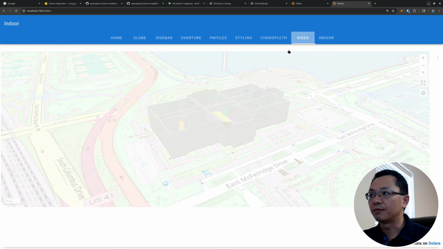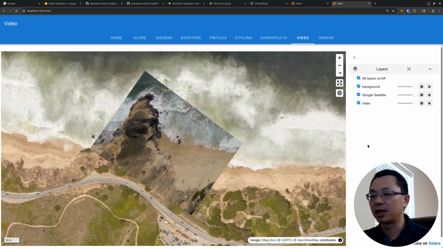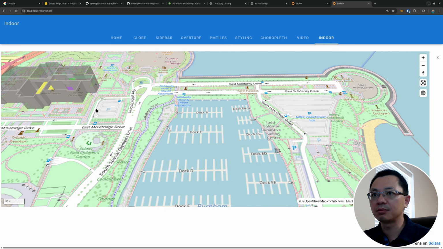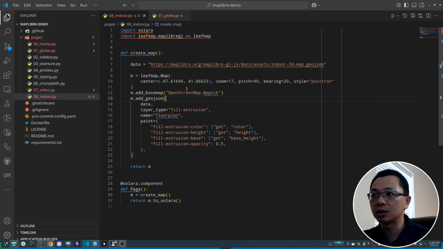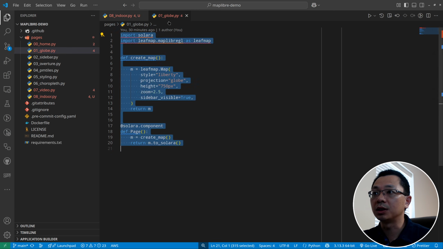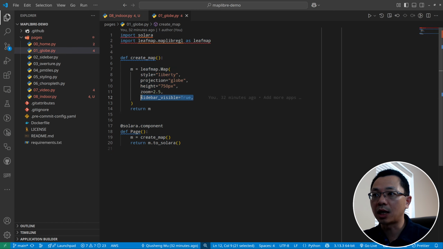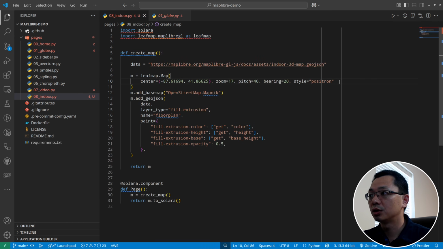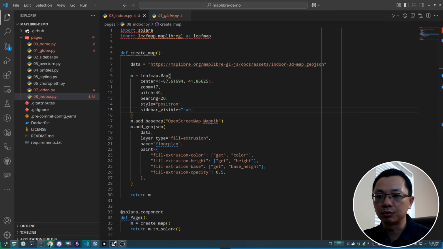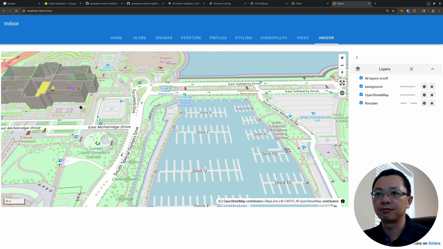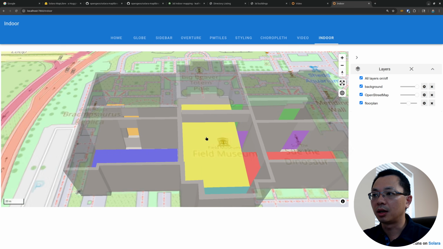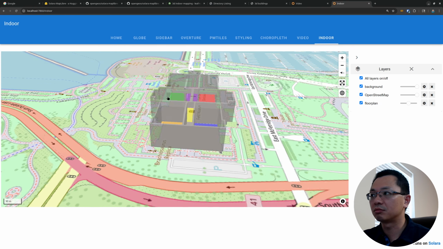By default, for some other apps, you will see the sidebar is displayed by default. For the new one that we added, it doesn't, because I need to add this one to the map here. So when you create the map, you might need to basically add this one. So sidebar visible equal to true. So if you close here, paste, Control C. Now if you go to the app again, it should be displayed by default. And look, so this is it.